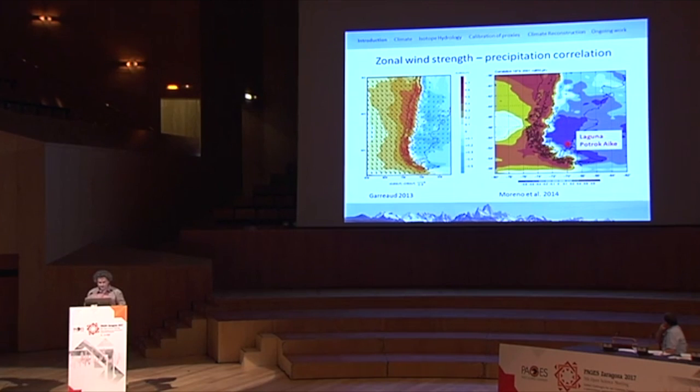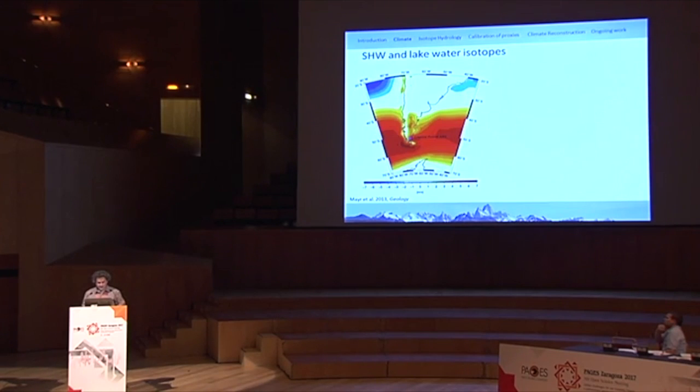And our record that I want to present afterwards is from Laguna Potrok Aike, a maar lake in the steppe region in Argentina, close to the Magellan Strait. But before we go to the sediment record, let's think a little bit about what can influence the isotopic composition of the rainfall in this area. As you can see, the band of strong westerlies, here in red, is located approximately from, let's say, 40 degrees south to 60 degrees south. And in the middle, there is this record, Laguna Potrok Aike.